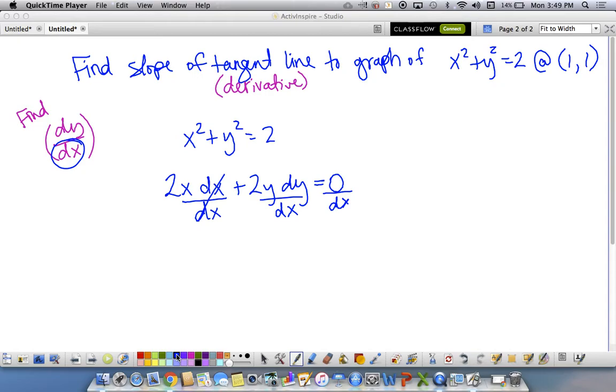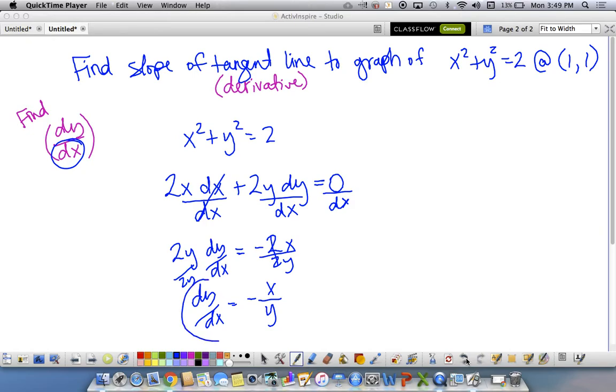Now, I'm going to go ahead and pull it out. 2y dy/dx equals 0 minus 2x. Okay. Solving for dy/dx. It's going to equal negative, so I'm dividing by 2y. Dividing by 2y, my 2's are going to reduce to a 1. I'm going to have a negative 1. Actually, I don't even want to put that negative. The 1 there. x over y. So that's my slope, right? That's the equation, that's the tangent of that.